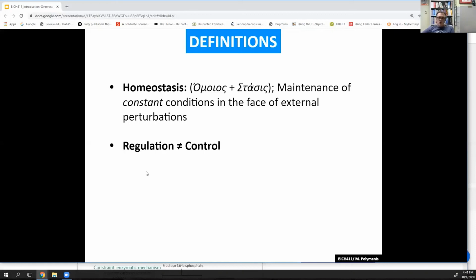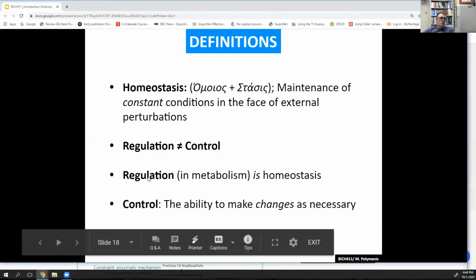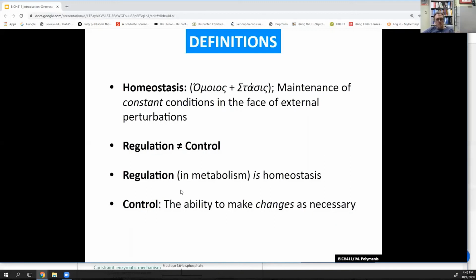Regulation is not the same as control. Regulation, when we're talking about metabolism, is to maintain homeostasis. So regulation is homeostasis in metabolism. Control is you go from one state to another state of some sort. So you turn a switch on in some way, and you go from on, let's say, to off. In homeostasis, the switch is always on or always off. It doesn't change, but in control it changes. So it's very different. This will become apparent when we want to decide what to do with some very important foods such as glucose. Sometimes you want to keep the concentration of glucose steady. In some other cases, you want to consume it and use it. So that's control.